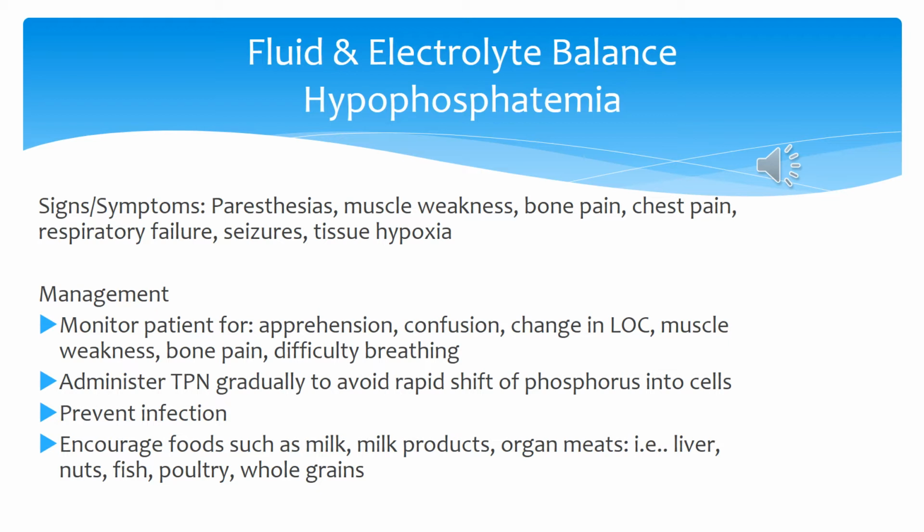Hypoxia leads to an increase in respiratory rate and respiratory alkalosis, causing phosphorus to move into the cells and potentiating hypophosphatemia. Muscle damage may develop as the ATP level in the muscle tissue declines. Clinical manifestations are muscle weakness, which may be subtle or profound and may affect any muscle group. Muscle pain and at times acute rhabdomyolysis, which is the breakdown of skeletal muscle. Weakness of respiratory muscles may greatly impair ventilation.